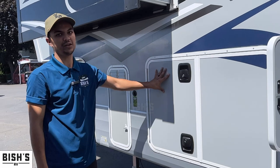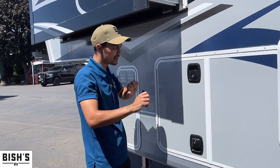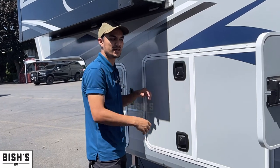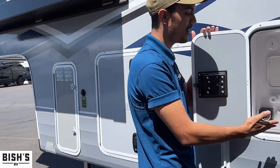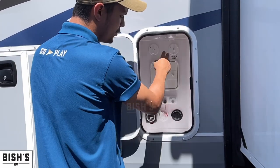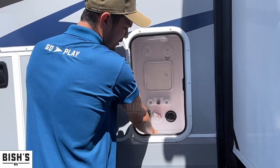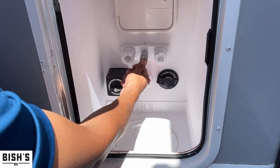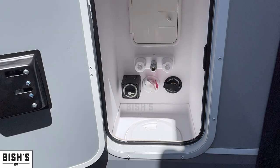It's really hard to put it away because you wind it just right and if you don't get it just right the door won't close. This is so nice — they give you a spot for this. It's inside an enclosed area with all this room. You have a drain right here; you can unscrew it and the water will go out if you get messy, but that way you can click in your hose and just pack it in there.